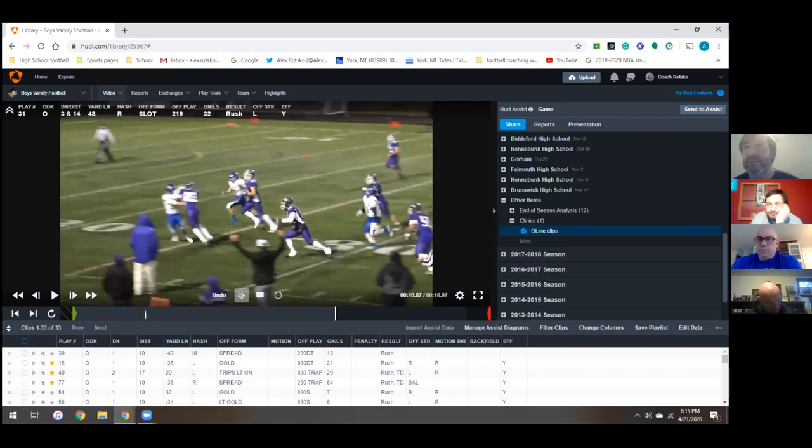And a lot of it, I think, has to do with, I don't know, coaching, not philosophy, but a feel for coaching. Sometimes your kids are tired, sometimes they're beat up, and you might do that instead of going against people. Other days, we need to go against people because we didn't do a good job or whatever. But that's basically it. I just think you don't get a great feel going against either a bag or a sled that you would going against a player.